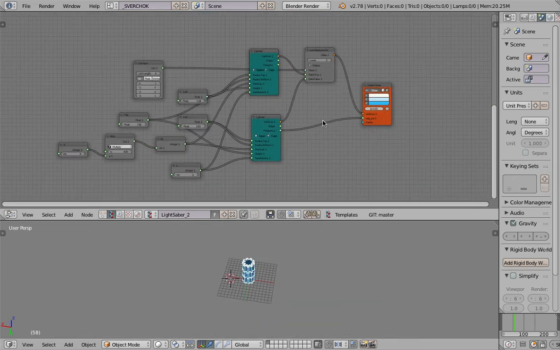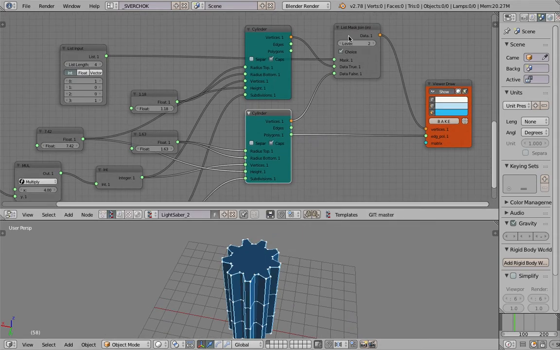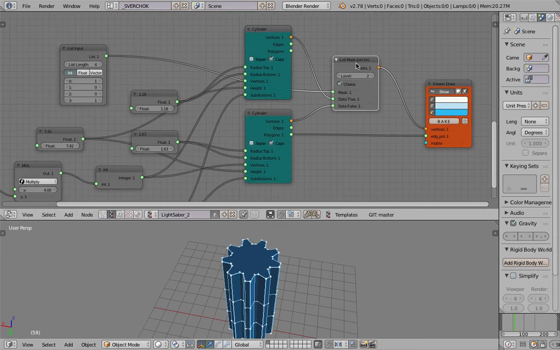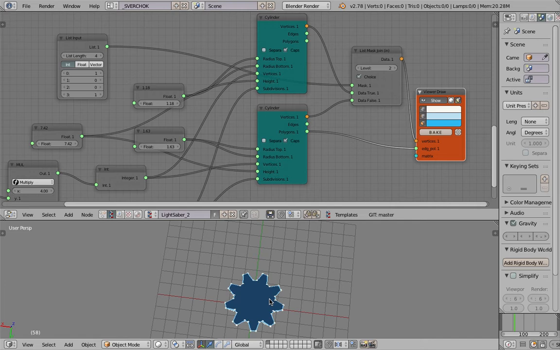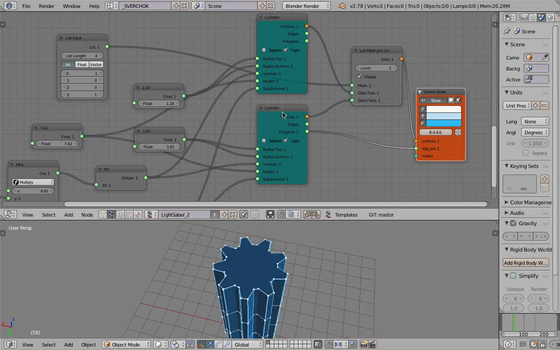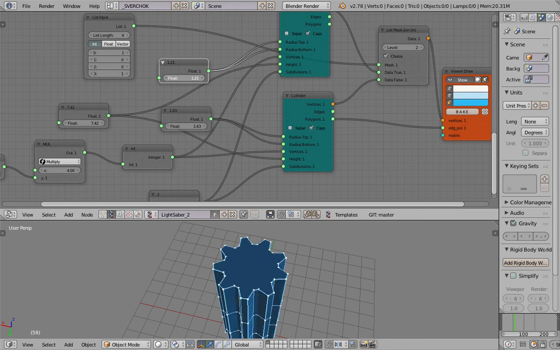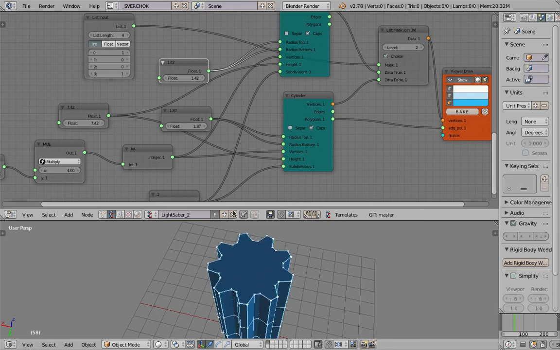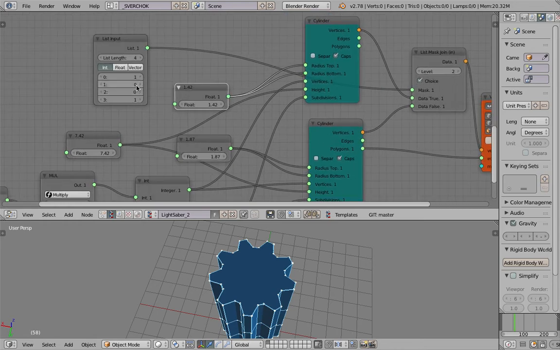And then this is another example. This one I'm using a cylinder, and then this is the list mask join node again, and the one responsible for this gear looking thing is of course the different radius of the cylinder. Okay, so one bigger, one smaller, and then also this pattern right here, 1 0 0 1.